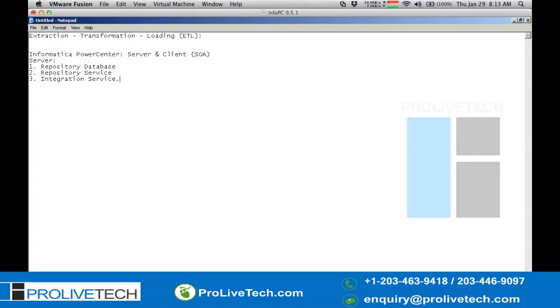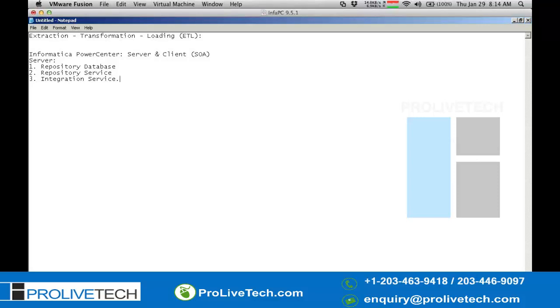When you create your mappings, you include your transformation objects, etc. All this information is nothing but metadata information. You just define how you want the data to flow. When you run the workflows for these particular definitions, your actual data is transformed from your source systems to target systems. Now here, Informatica maintains your metadata information. Where it stores that metadata information is the repository database.